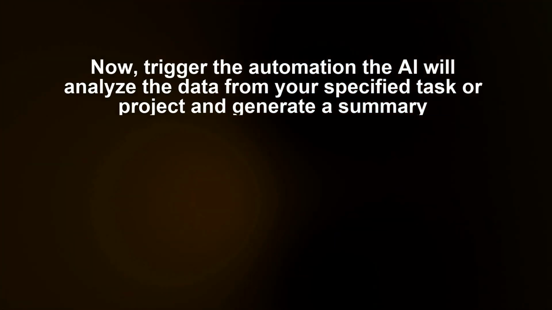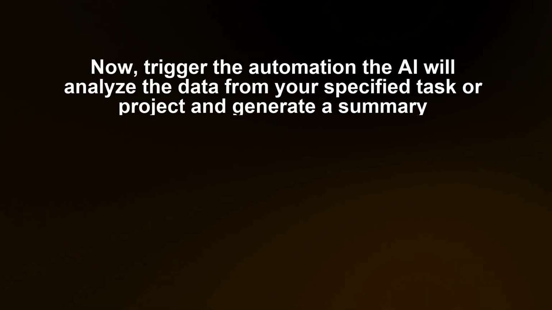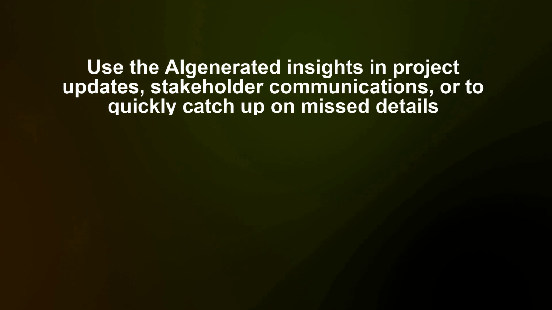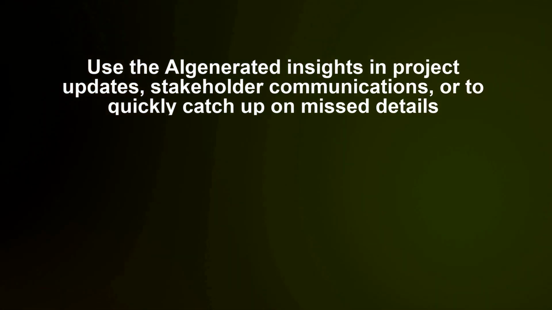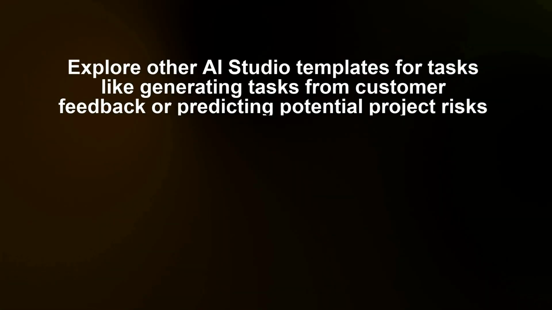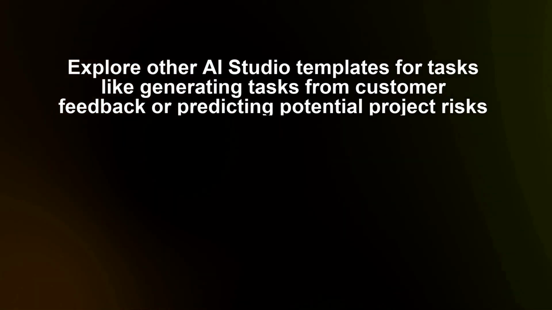Now, trigger the automation. The AI will analyze the data from your specified task or project and generate a summary. Use the AI-generated insights in project updates, stakeholder communications, or to quickly catch up on missed details. Explore other AI Studio templates for tasks like generating tasks from customer feedback or predicting potential project risks.